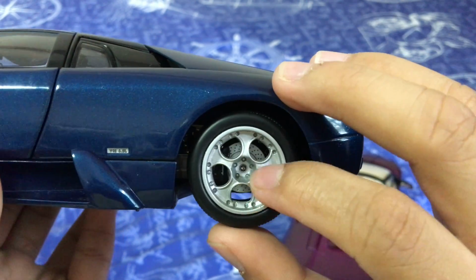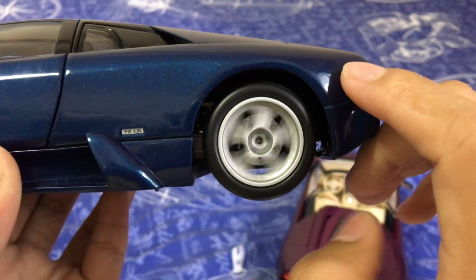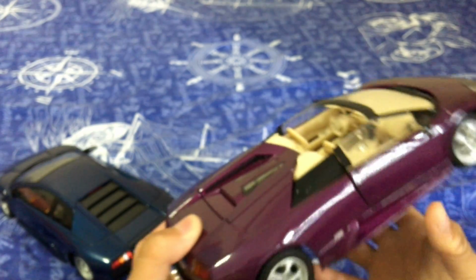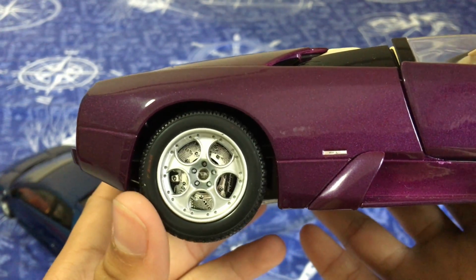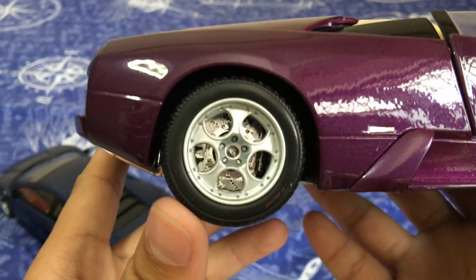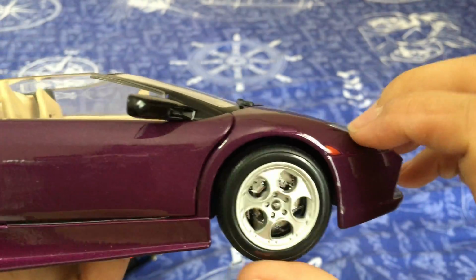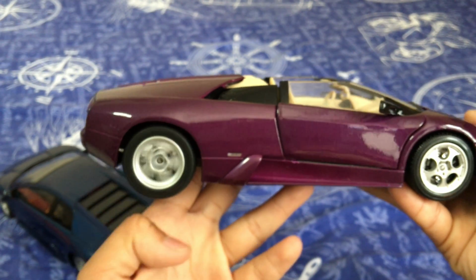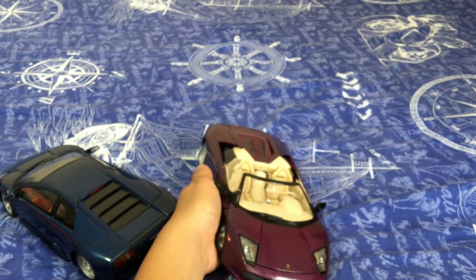You can see the rims all freshly cut and no sign of factory manufacturing errors or materials being a bit cheap. Whereas the Maisto, the disc brakes are very reflective and it looks like they're not really made nicely. The brake calipers are somewhat the same, but I will still prefer the brake calipers of the Hot Wheels. It's clearly much more detailed, but Maisto is still the better model because of the proportions.